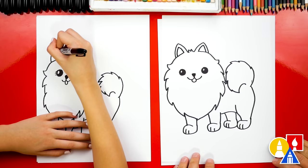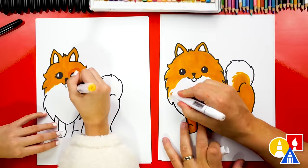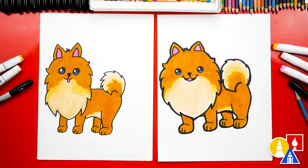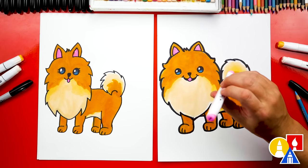We finished drawing our cute Pomeranian! We're not completely done — we still need to color it. That's my favorite part. We are gonna fast forward, so remember to pause the video if you want to use our drawings as inspiration to color yours. We did it! We finished coloring and drawing our Pomeranians — they look so much better all colored in, and very cute. If you have the same marker set, we used Y416 — that's the main orange or brown color for the outside. The lighter brown or tan color is Y900, and the pink we used is R605. But you can use whatever you have at home. We hope you had a lot of fun drawing your Pomeranians. Goodbye!